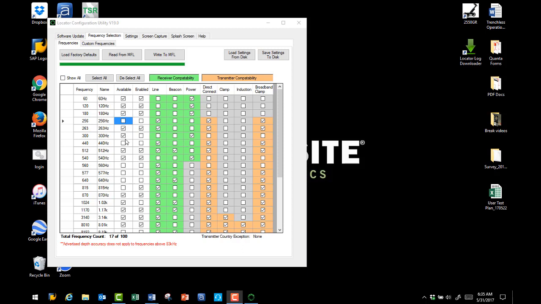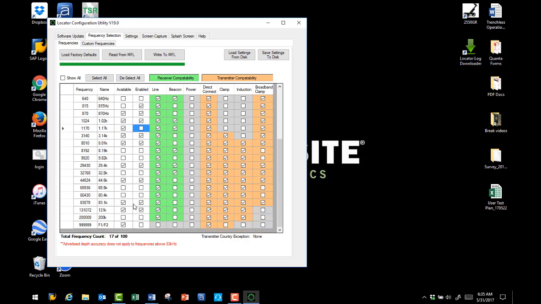There, you may have some choices that you want to be available, and you may choose not to enable it for one reason or another, so that you can have it as an optional frequency later on. For example, 1.02 kilohertz, we have it in there, but we don't have it enabled, simply because we're going to use 1.17 instead. So your selections are there. You can make that decision however you want to do it, and then go through and select that for all of your choices. Once selected, then you can write it to the receiver as well as the transmitter.